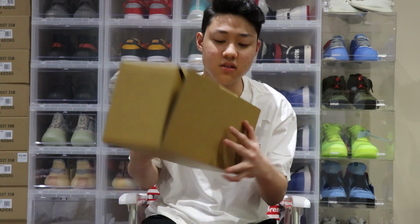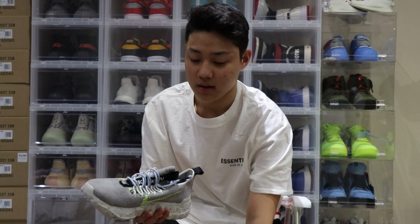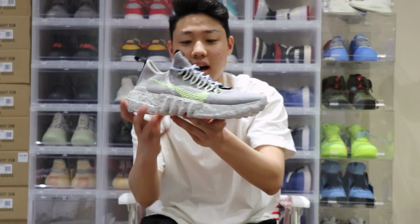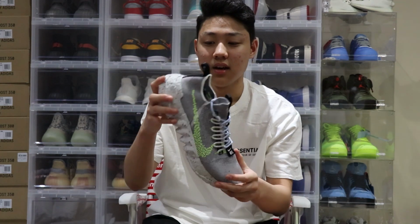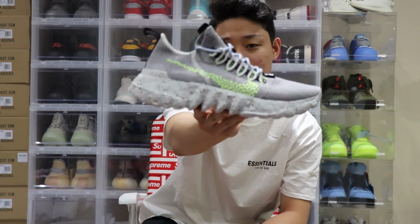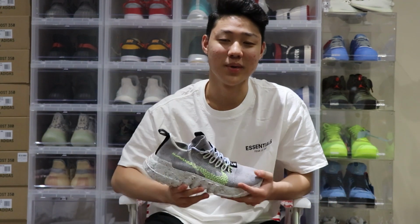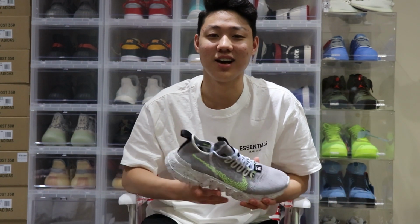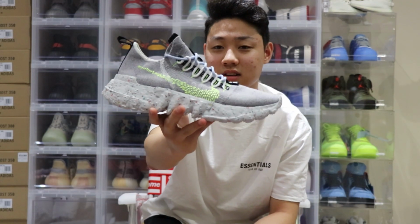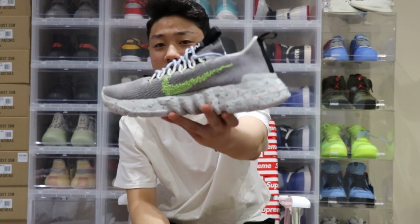So the box is just really normal, it's just a cardboard box, and the shoe is actually super clean as well. You guys see, it's super light too. I had no idea the shoe was that light, but this is the shoe, the Space Hippie ones in the Gray Volt colorway. These actually remind me of a shoe that I would wear in lower school or middle school when Elite pants and Nike Elite socks were a thing. But basically, the neon yellow with the gray colors just looked like something a lower school kid would wear, but these are actually clean in my opinion.